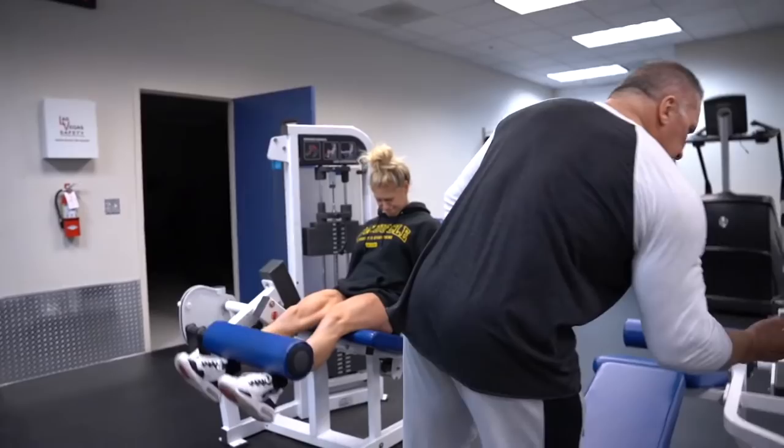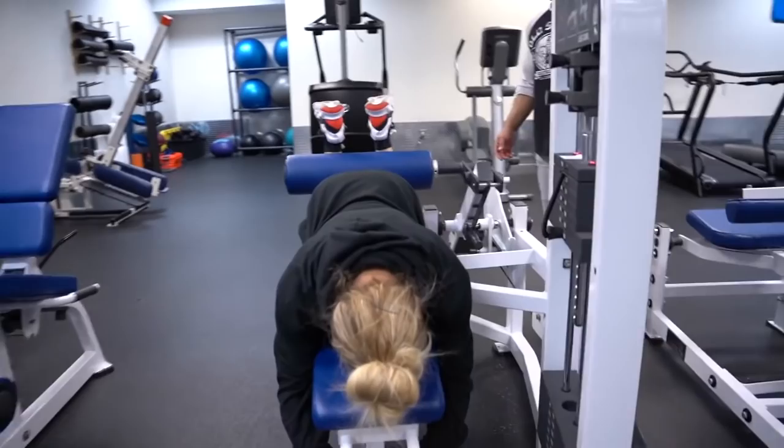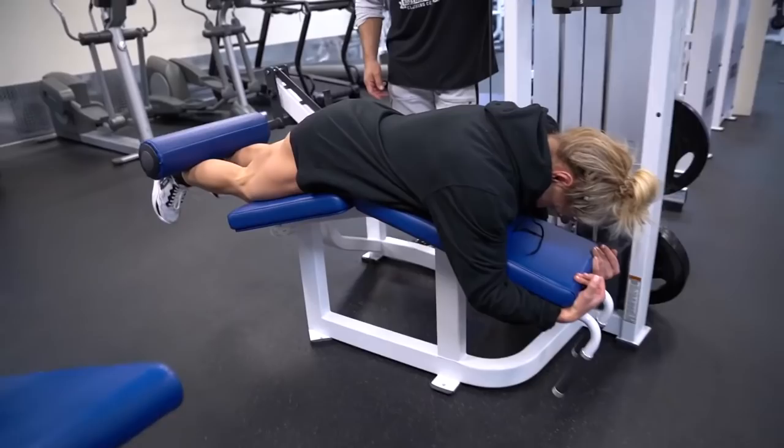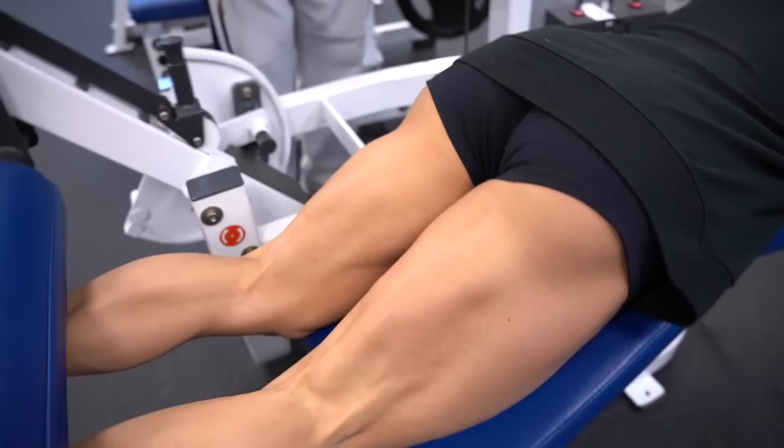1, 2, 3, 1, 2, and that's it. Right here, last one. All the way. Slow down, control. Squeeze slowly into it all the way to the end. 2, perfect. 3, nice. Stretch. 4. Slow down. Right there, right there, right there. Stretch.